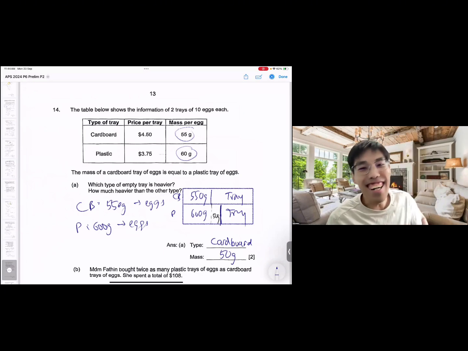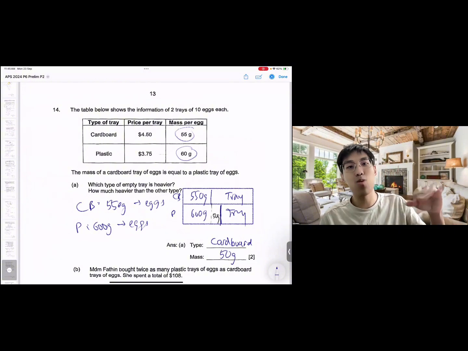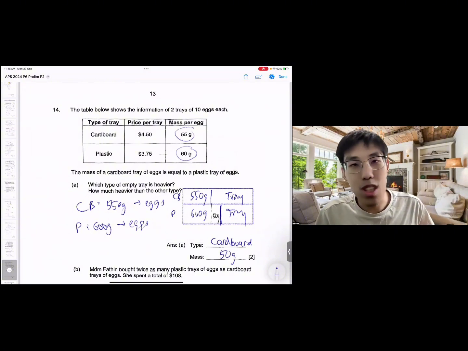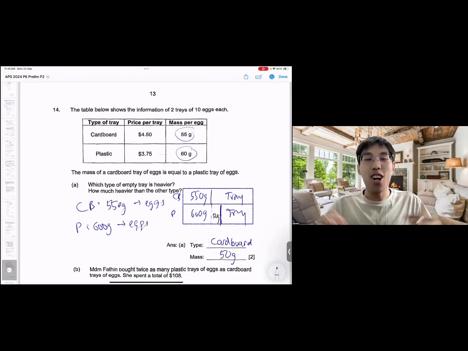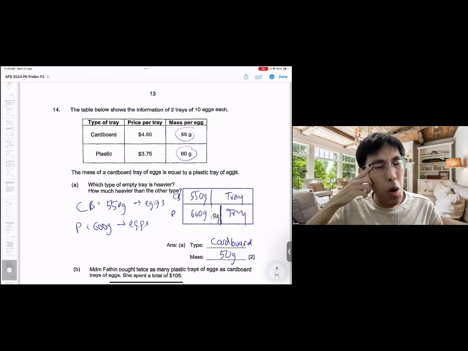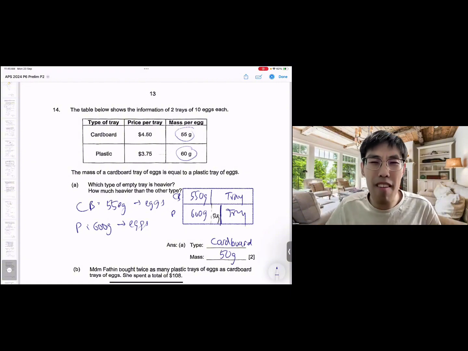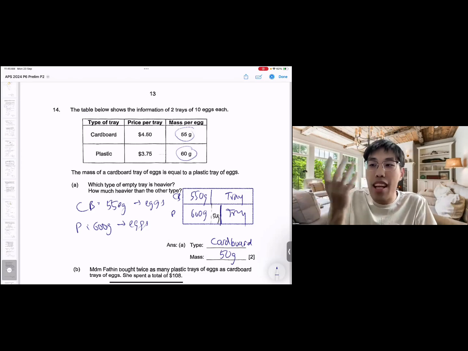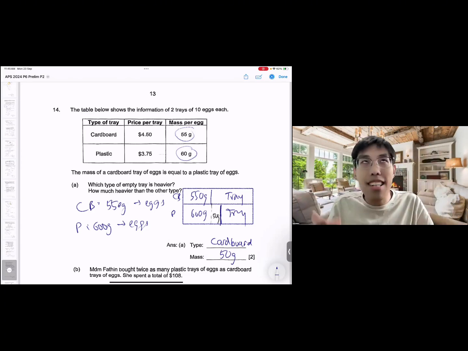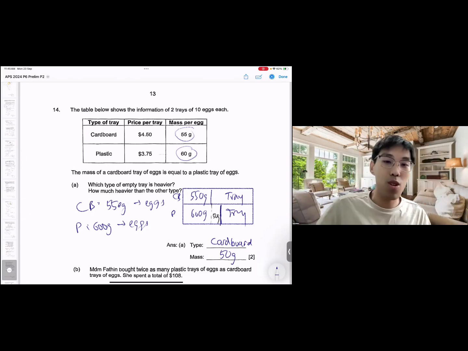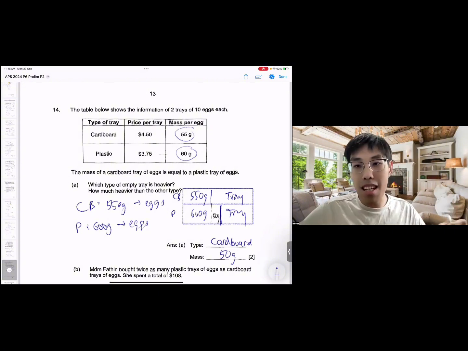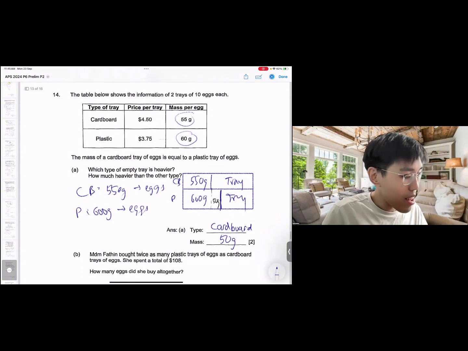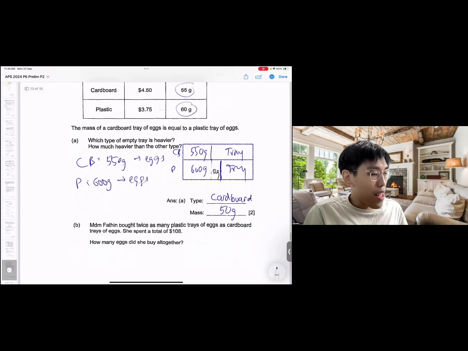Okay, so this one, people got a bit thrown off because they don't really understand the mass per egg thing, then the 2 trays of eggs. Maybe they haven't been grocery shopping much enough to see how the tray has the eggs inside and how it works. Go grocery shopping with your parents more, okay? And then you will understand how this thing works. Go and see, go and touch the tray of eggs, go and touch the egg. And then like that, at least you know what it means in this context. Okay? Can. Let's continue.